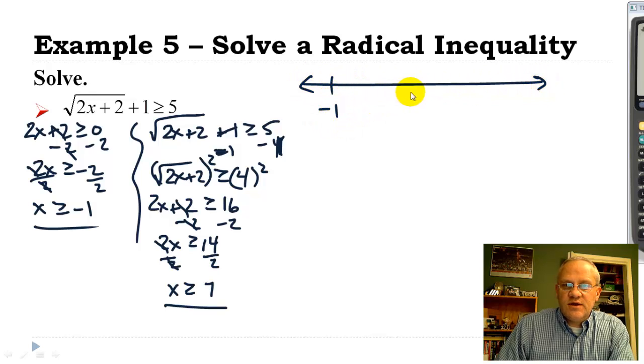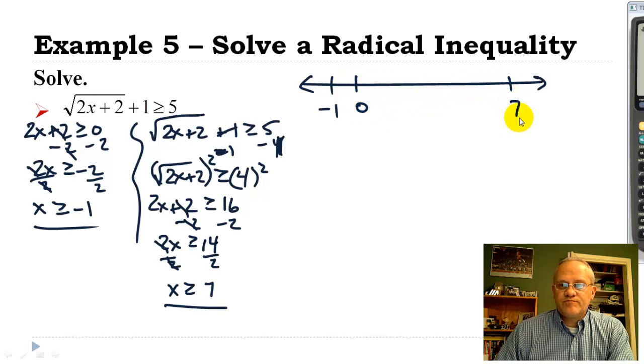but here's negative 1 down here, 0, 1, 2, 3, 4, 5, 6, 7 up here somewhere. So it has to be greater than negative 1, so it has to be somewhere in all these numbers up here, but it also has to be greater than 7, so it has to be greater than these numbers up here. So chances are that these numbers in the middle are not going to work either because they're only true for this part, and it has to be true for both of them. So probably our answers are only going to be true out here to the right of 7. So let's just double check and make sure.